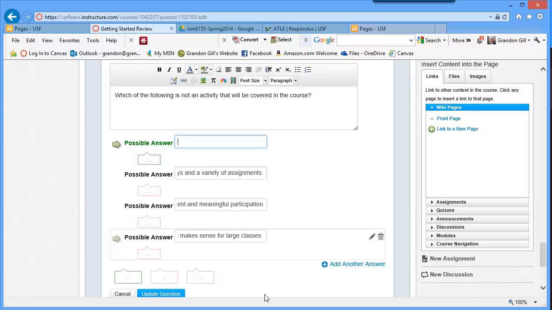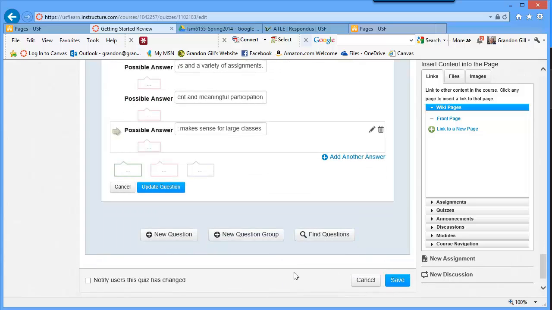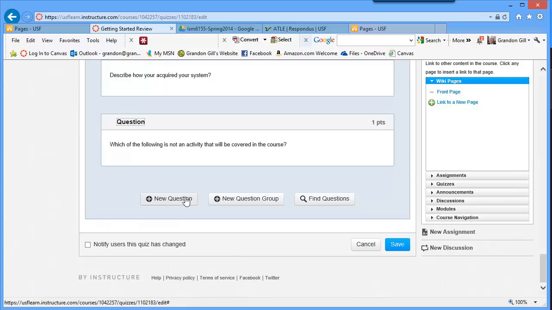The use of WebEx for conferencing. Okay, that looks reasonable. I guess four answers is enough. Let's update the question, see what we've got.